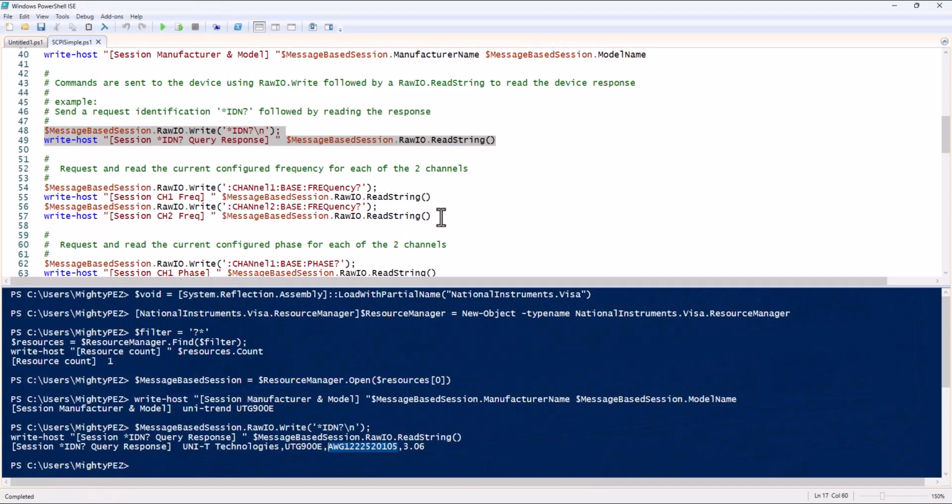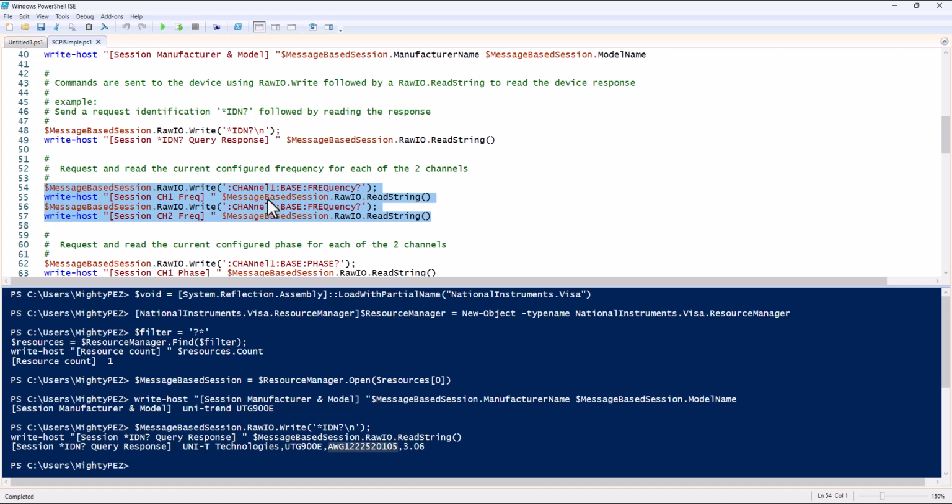Next, I will show you the process of sending commands and querying the results from those commands. Here is an example of requesting the current value of the frequency of each of the channels. You can see that the process is to send a raw I/O write with the command from the documentation to request the value of the frequency of channel 1.